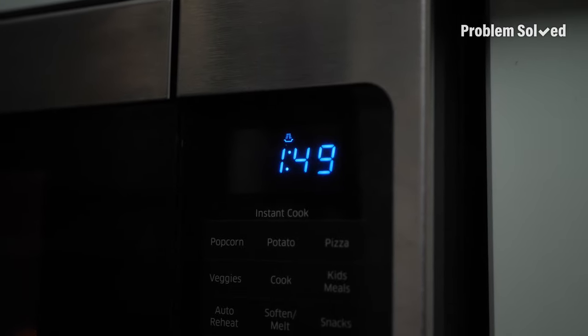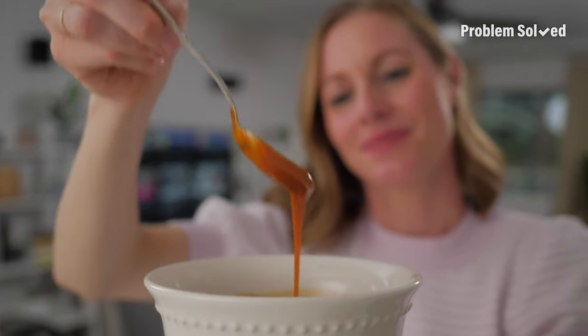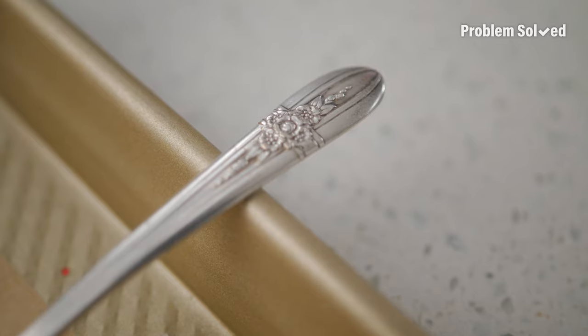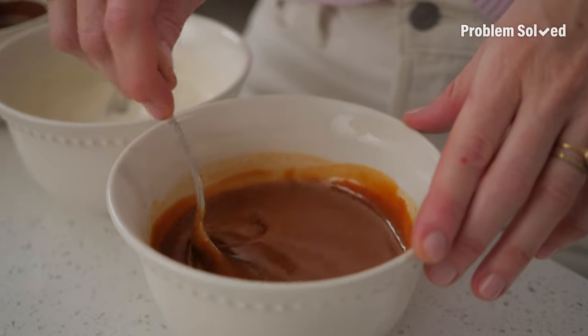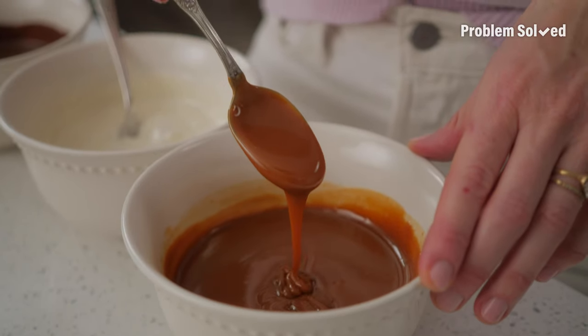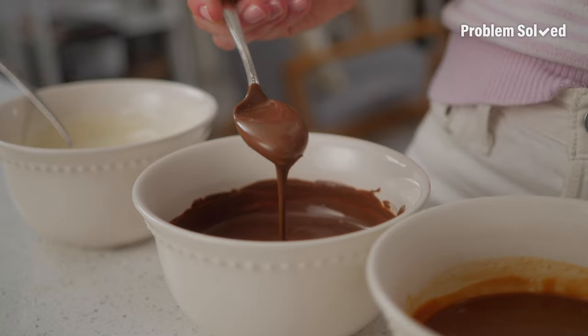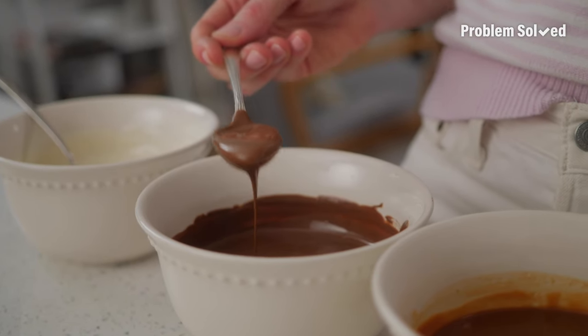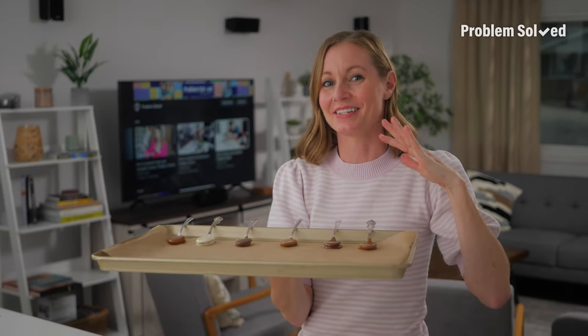To melt the caramel, I'm going to put two tablespoons of water in it and put it in the microwave for two minutes. Now that my caramel and chocolates are melted, it's time to dip my spoons. I like to use a mix of antique spoons that I thrift — they're super cheap and super cool when you put them all together. When you dip your spoons, you want to make sure they're completely covered so you have as much sweetness as possible. Once you've dipped, you can just lay it down onto your parchment and prop it up on the side of your tray. Now that the chocolate's setting a little bit, I can start to decorate, which is the really fun part.